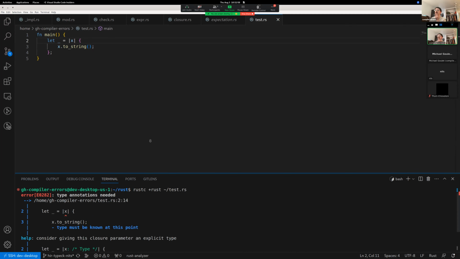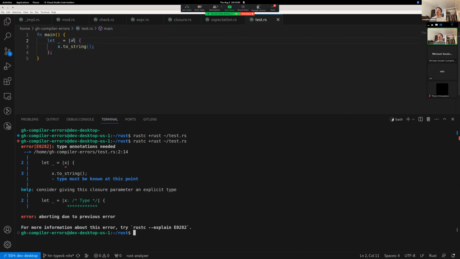So what happens is, within this closure signature, we don't know what the type of x is because we removed this type description. And that means that we don't know what the receiver type to this to_string function is, and we bail with ambiguity.